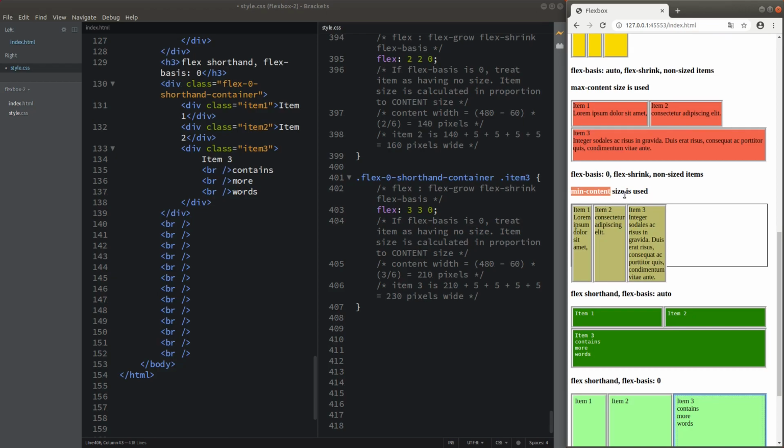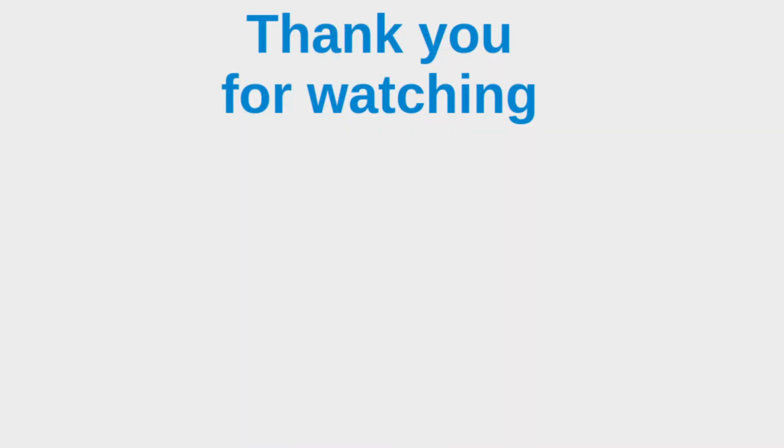And it is quite impossible to demonstrate every single combination of these Flexbox properties. So after this video, I hope you're able to understand the mechanism of finding out the free space allocation or the free space removal, so that you're able to expect what you will get when you use the properties differently. This is the end of the video.